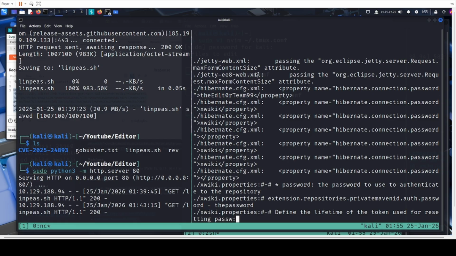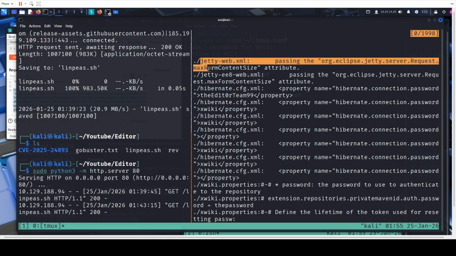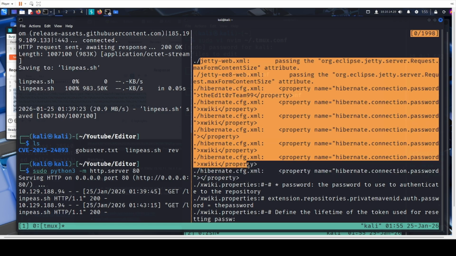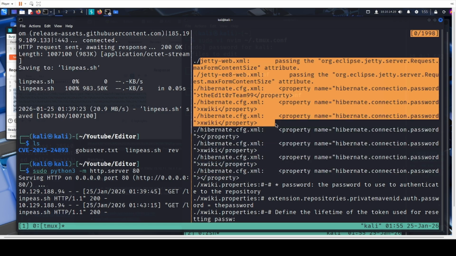Oh, I think there is a password related file if I search like this. Interesting. Pass Hibernate connection XWiki.